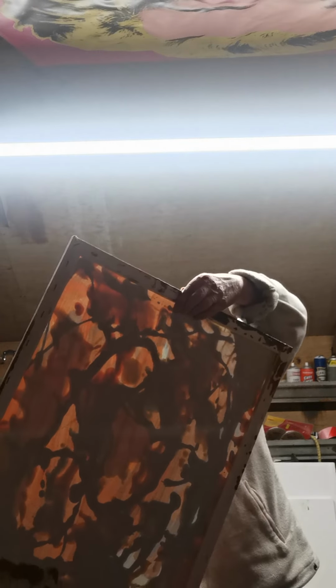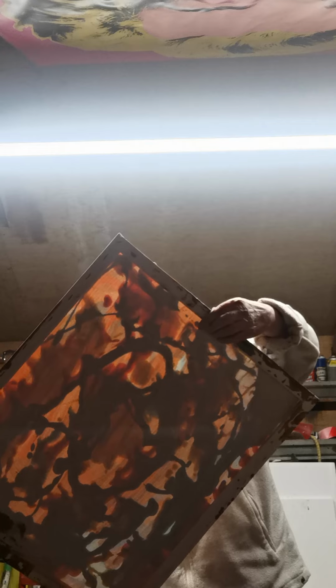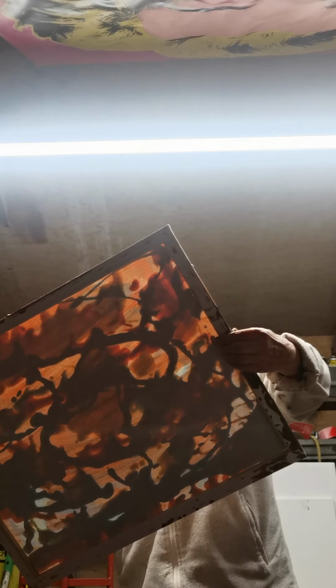You need to put more paint on it. Me? Yeah. Still more paint on it? Yep. Canvas soaks it right up. Didn't look it there, but it does. You can see it did it there.